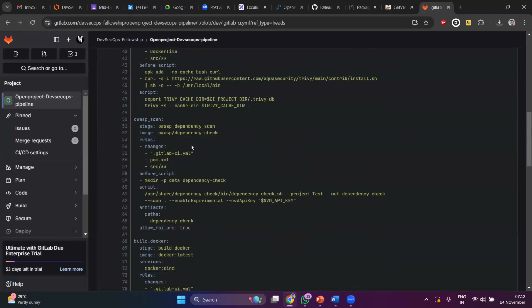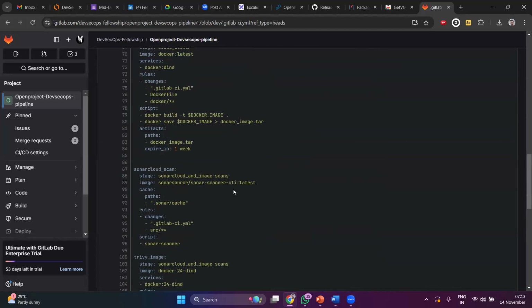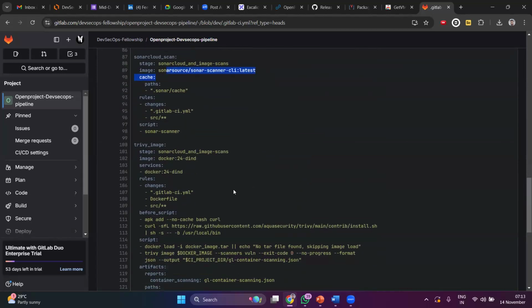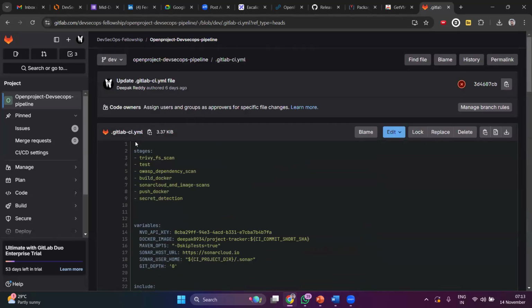That image needs to consist of the OWASP image, Docker image, and SonarSource image, maybe with custom installations also. You need to club all those images into one custom image so that we can use it here directly. By that, the time of executing this pipeline will reduce gradually. That's the first thing you have to do.